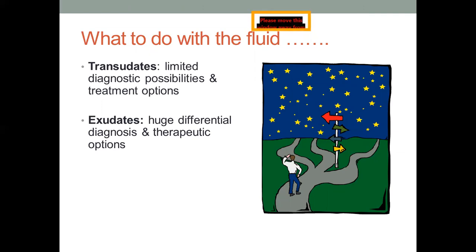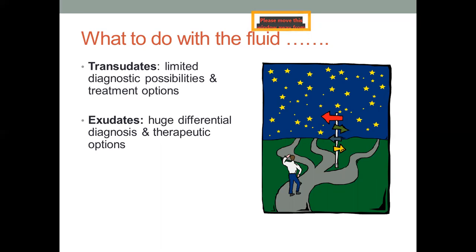So if the fluid is transudate, clear fluid, then we will look into the systemic causes like heart failure, kidney failure, or liver failure, or hypoalbuminemia will be the causes. So the diagnostic possibilities will be less, and the treatment option will be the treatment of the causes of transudate.